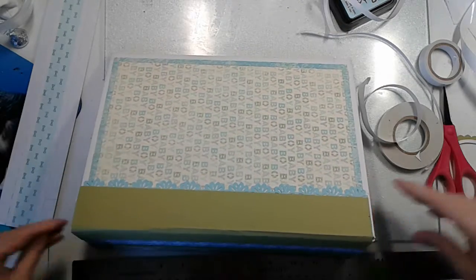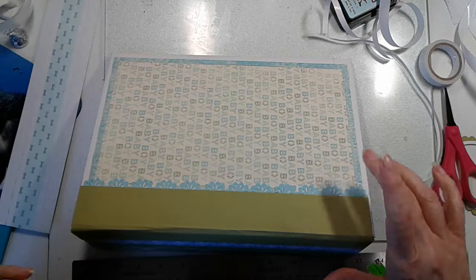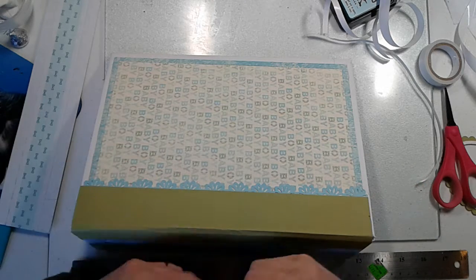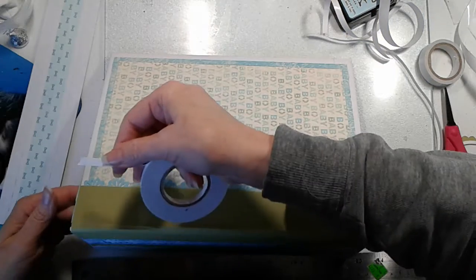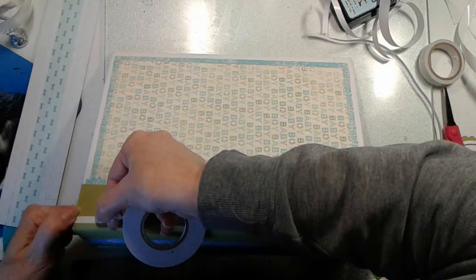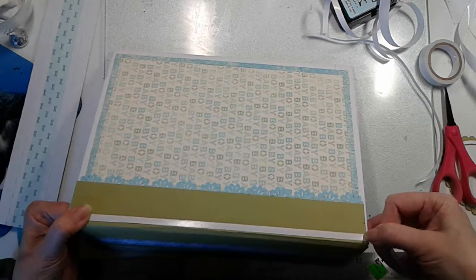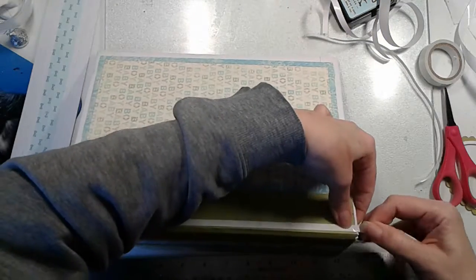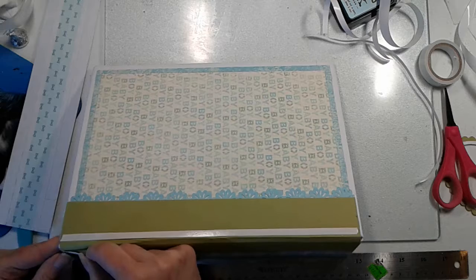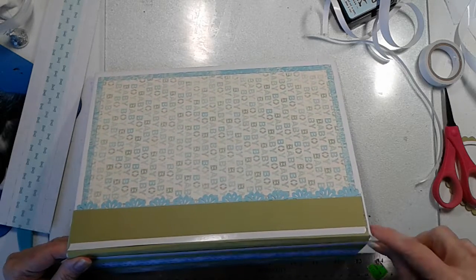So now I'm going to do the other side like that. I just thought it needed more than just a basic blue and a basic green. I wanted to bring that green out. So, I couldn't make up my mind if I wanted to do the... I was going to go with the stripes, but I think the plaid looked better with it.